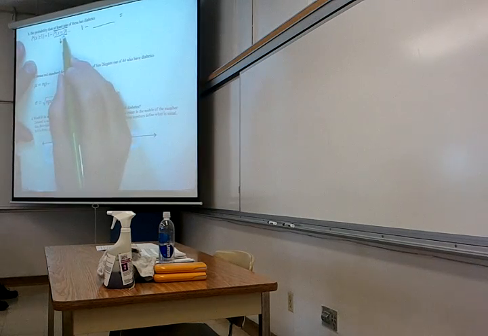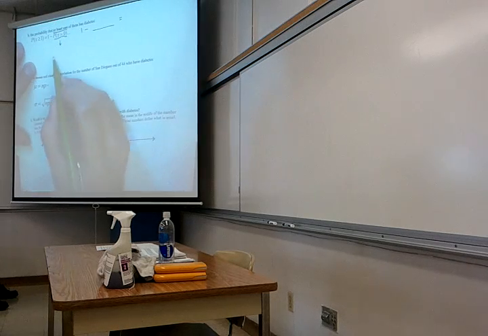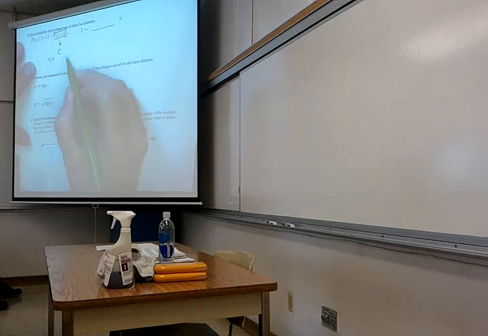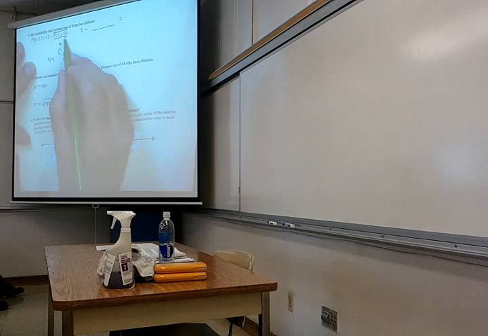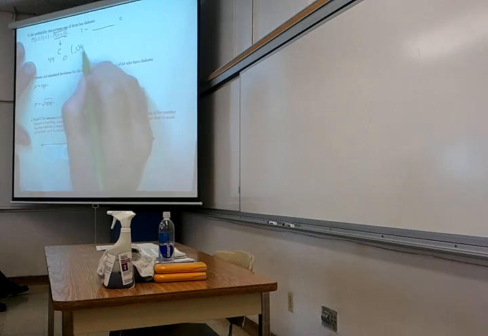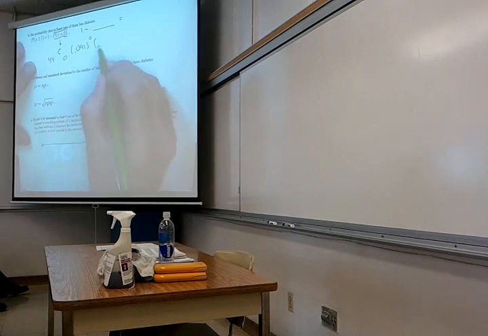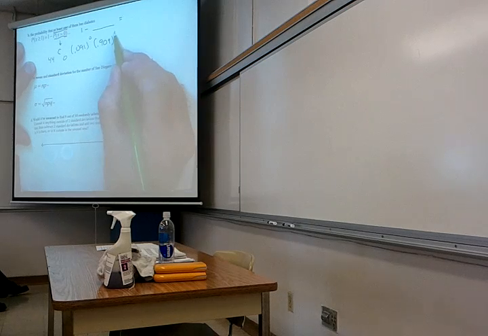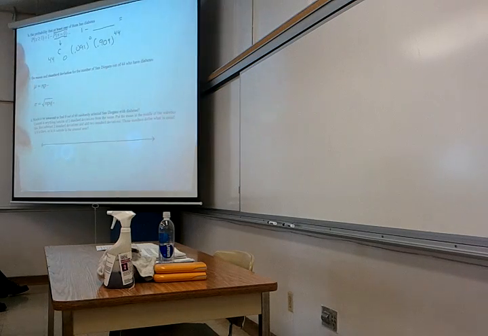So how would I set up the probability x equals 0? How many people do I have? 44. I want to choose how many? None of them. Right, I'm doing the probability of none here. So how many successes do I want? None. How many failures do I want? 44.